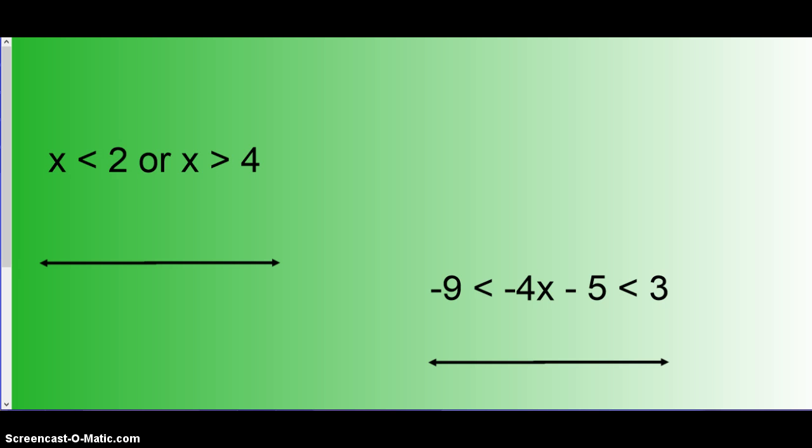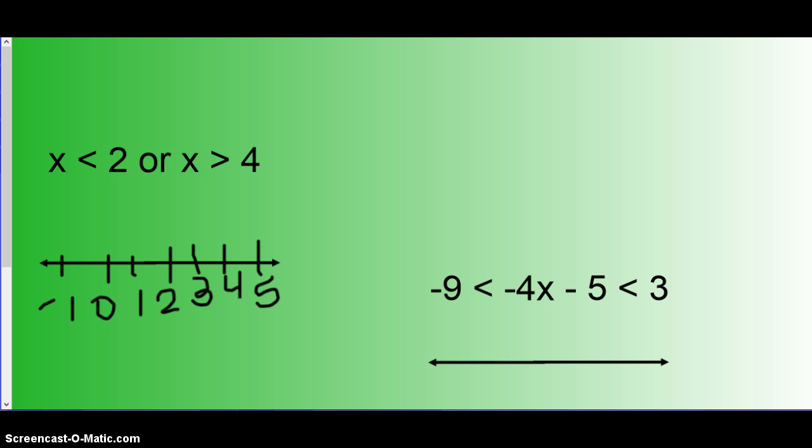Today we're going to be looking at what happens when we have an and/or situation where we have x in two different situations. So we've got two inequalities. One says x is less than 2, and the other one says, or x is greater than 4. So I'm going to draw myself some numbers on here, and I'm going to start with 2 in the middle. Make sure we have 4 in there, and I'm going to put 5 just to make sure we have numbers on both sides.